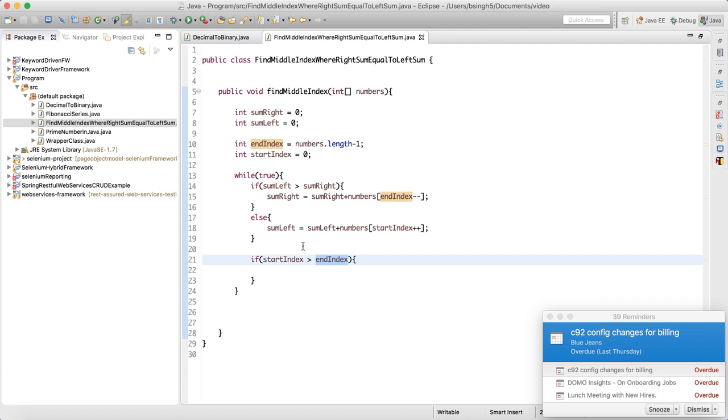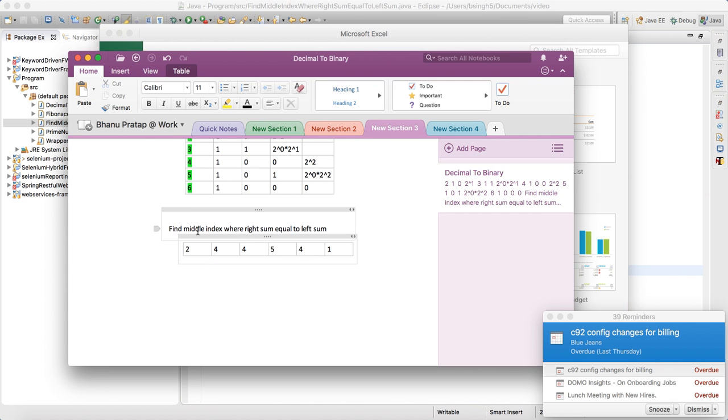If this is the case, right, so assume that, I'll show you how. This is 0, okay, and this is the end. So when I add the first time, it will be 2. So it will check if this side is greater, no, 1, so this side will be 1. Again 2 greater, no, 1 is smaller, it will add this side, 1 plus 4.